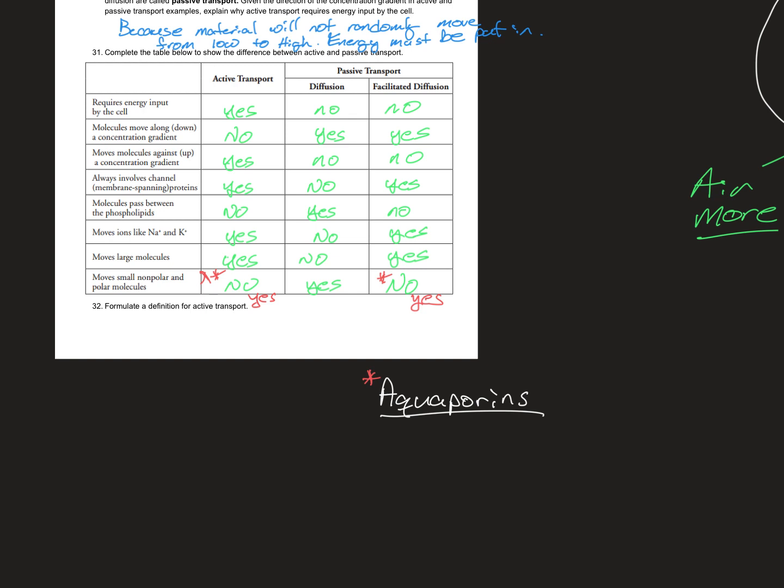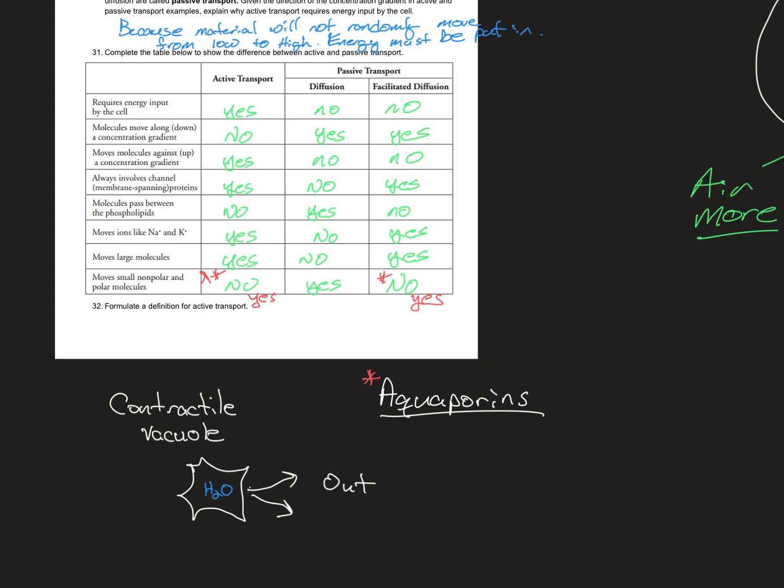And another example of an active transport would be, in prokaryotes and protists, you have something called a contractile vacuole. What it does is it fills up with water, and then it uses ATP to contract and shoot the water out of the cell.